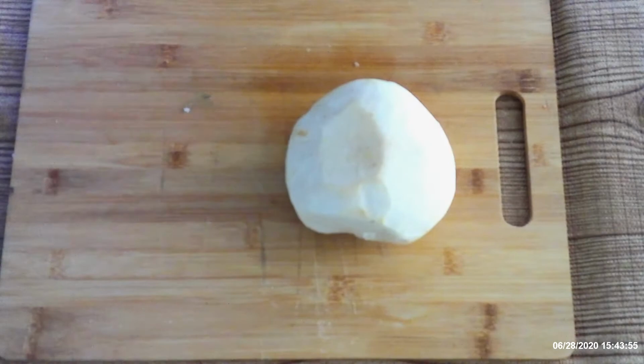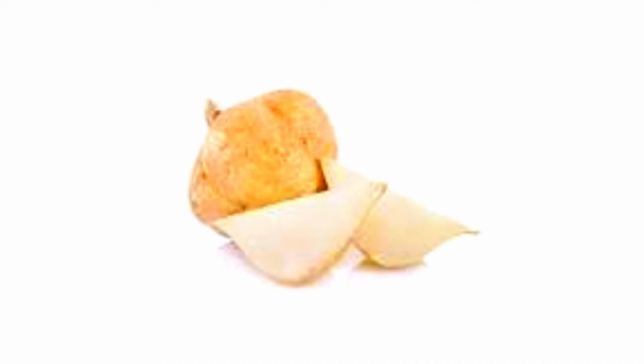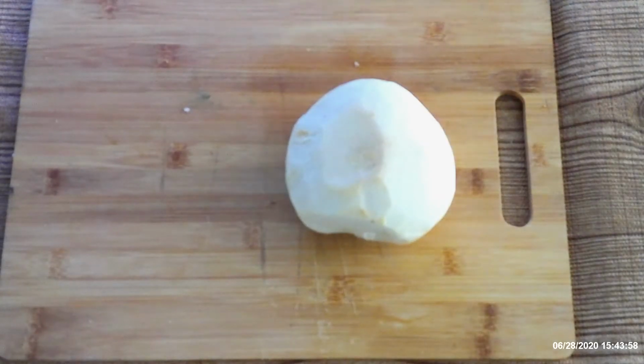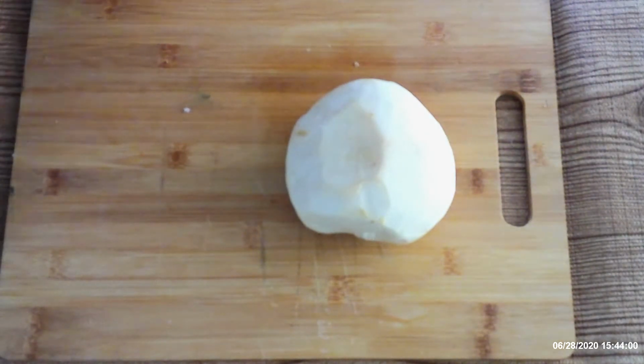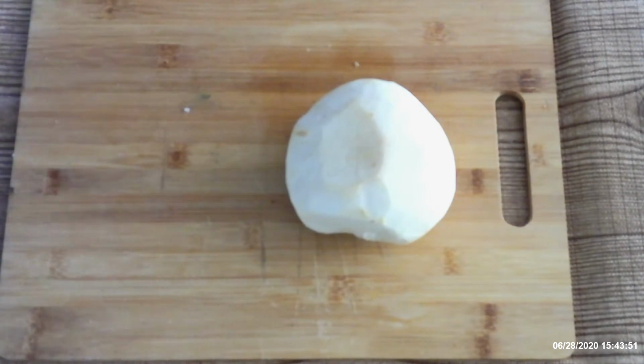Those of you who don't know what jicama is, in my opinion, it is the best keto potato substitute. It has a nice flavor, a nice texture. If you're not familiar with it, get to know your new friend. Make sure you wash and peel it really well. It's almost impossible to find organic jicama, so really make sure you scrub it well and get every single bit of peeling off. The peeling has a really bitter taste.